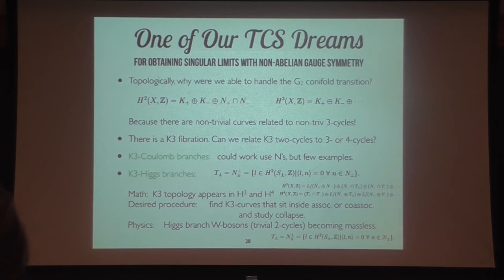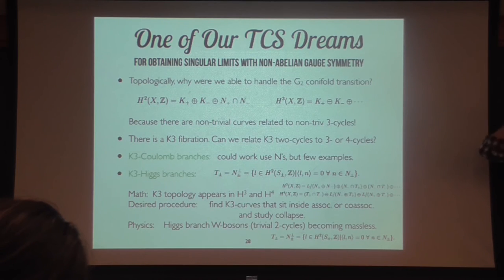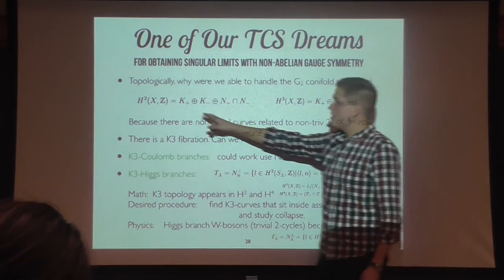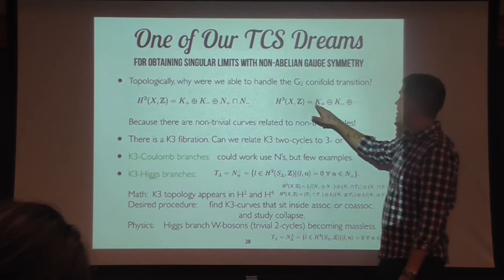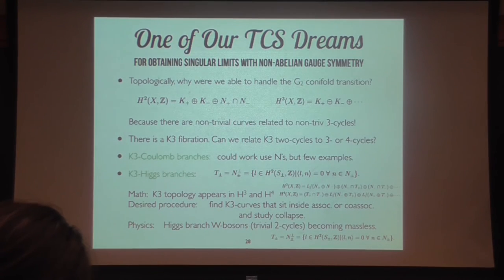So in the twisted connected sum story, the only thing that I showed you so far was one example with a circle of conifolds, which is massless charged matter that is not non-abelian gauge symmetry. Topologically, the reason that we were able to get a handle on that was because you had a 2-cycle class in one of the building blocks that corresponded to a non-trivial contribution to K+, that embedded into H2 of the G2 manifold and also H3 of the G2 manifold. So you have this topological structure appearing in 2 places in G2, even though it only appears once in the building block. So the natural idea, given that these building blocks are K3 fibered, is just to shrink the 2 cycles in the K3 in the way that you normally would to get an ADE type singularity. It's hard to do that.